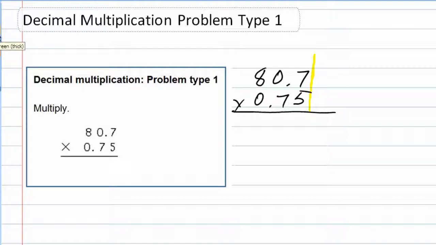And then, for almost the entirety of the rest of the problem, we're going to try our best to completely overlook those decimals. So if those decimals were not there, the first thing that we would do is, on the bottom, take that digit furthest to the right, and I want to multiply everything in the top by that 5.